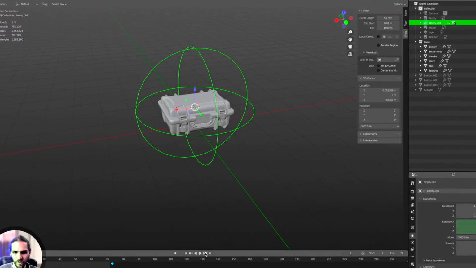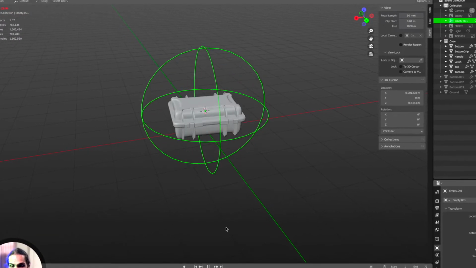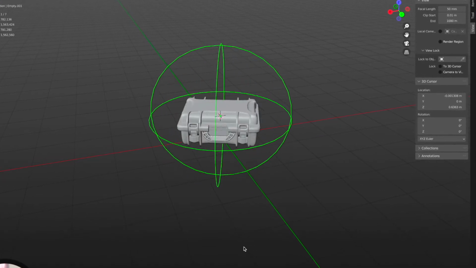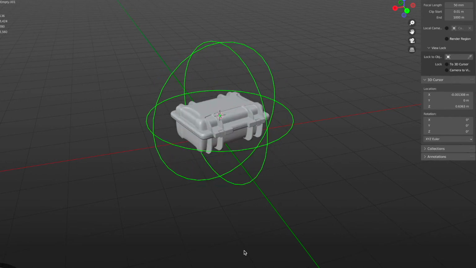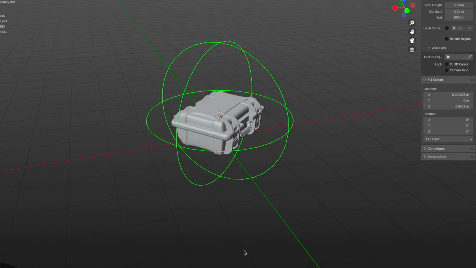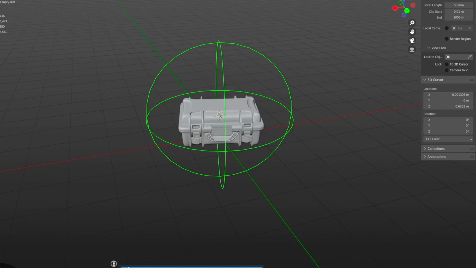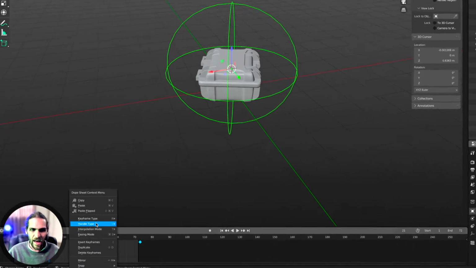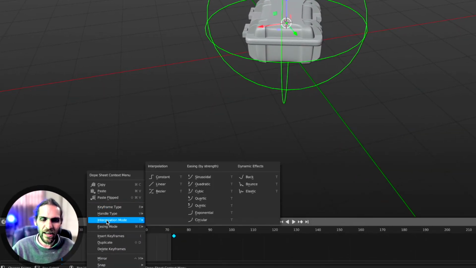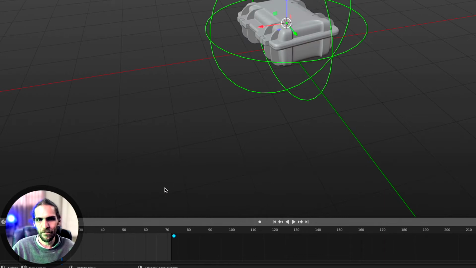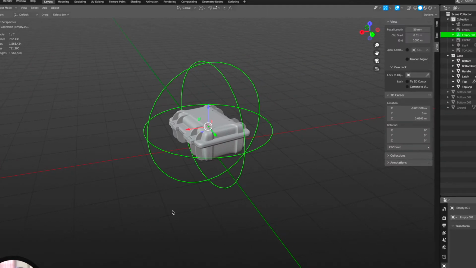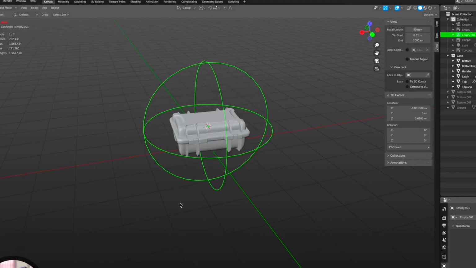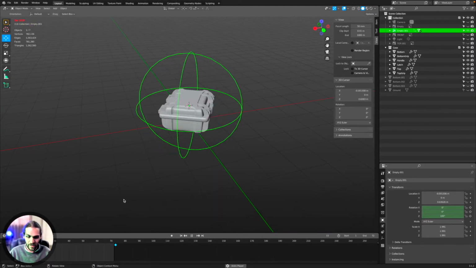if you are like me, you will wonder why my object is slowing down, speeding up, and then slowing down again. This does kind of look cool, but it's better if it's linear, which means smooth. So I'm going to stop this. I'm going to right click anywhere on my timeline, go to interpolation mode, and make it linear. And you'll see now when I press play, it's going to look linear. It's like it hasn't even stopped, it's just continuing.